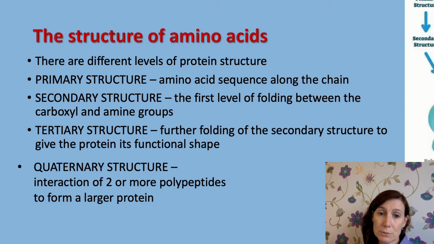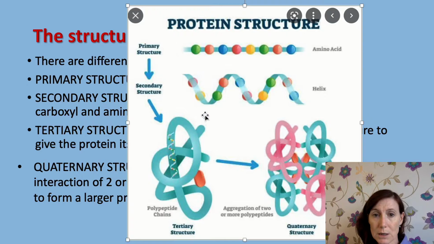So the levels of protein structure. In your exam you need to be able to describe the levels, the tiers of structure and what they are in a protein. The primary structure, the first level, is just the sequence. It's just the amino acid chain. If I bring this picture over here so that you can have a look at it, you can see that here we've got a series of amino acids: green, orange, blue, red, yellow, green, red, blue, but you get the idea. So this is the primary structure, it's just the sequence. The sequence here is green, red, blue, red, yellow. Okay, so that's the first bit.